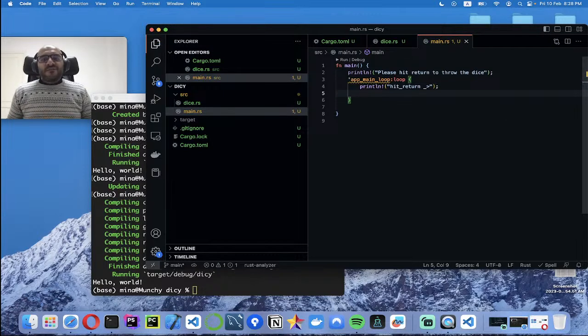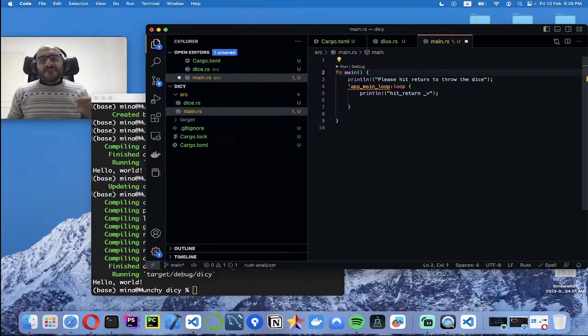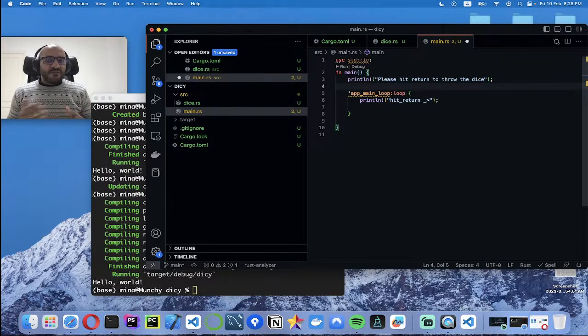When the user hits return, we need to have something that accepts the user input. So I will use the standard input output library, and after I show this message, I need a container for the user input. I won't do anything with it, but I'll just need it. So I'll define a new mutable user input variable of type String, and it will be String::new.